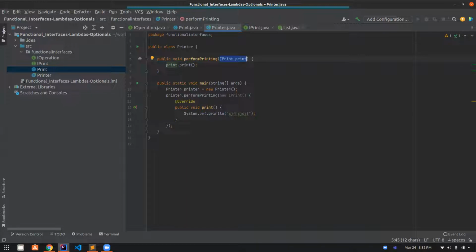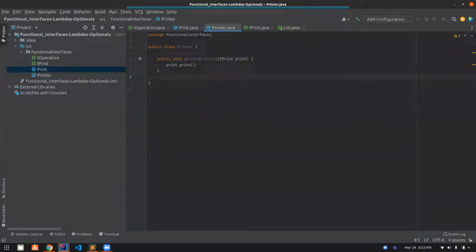And in order for lambdas to work, they realized that we need one interface with just one function. Any interface that has just a single function is known as a functional interface. Why is it functional interface? Because it performs exactly one thing. Clear with the concept of functional interface? Okay, cool. So now we're going to see how we can write functional interfaces.